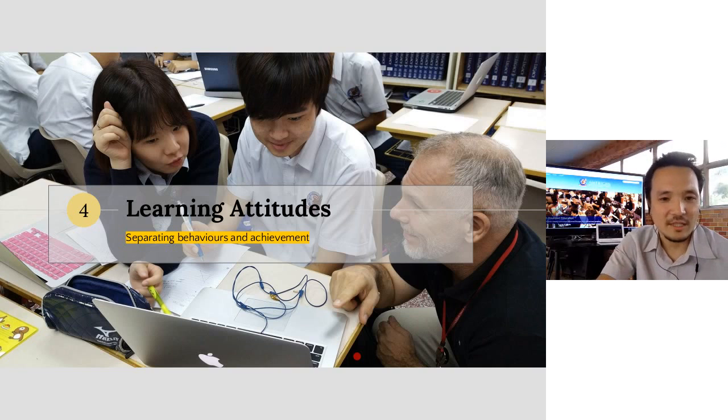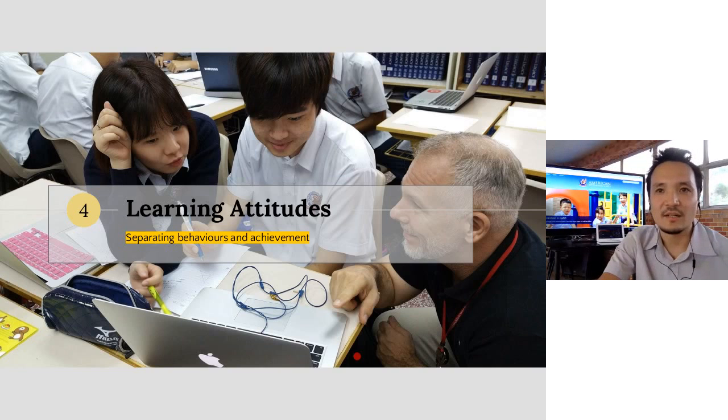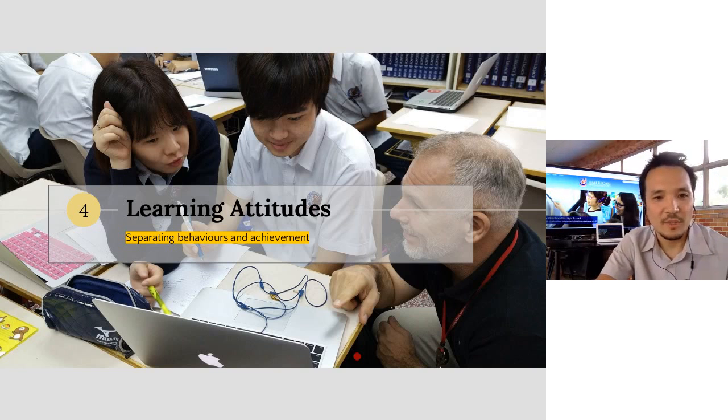So if you're late to class, if you haven't handed in your assignment for some reason, maybe you're not prepared for class, this hasn't got anything to do with how you're achieving as a learner, so you shouldn't necessarily be docked points from your learning achievement, but it might come out of your learning attitudes. So we use that kind of thing.